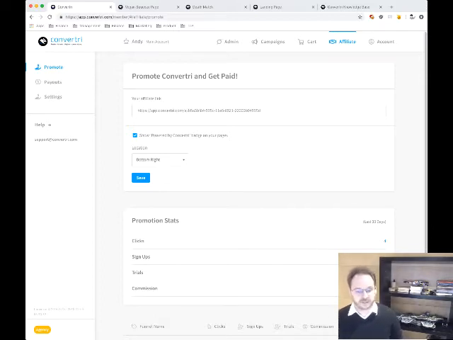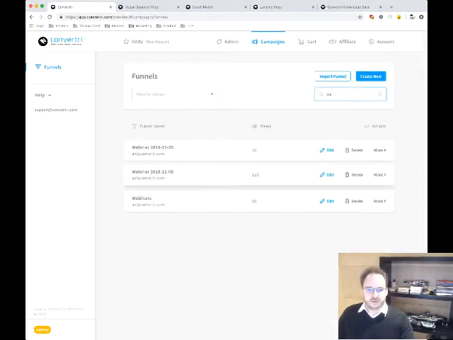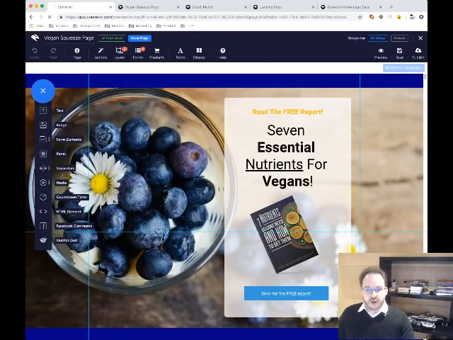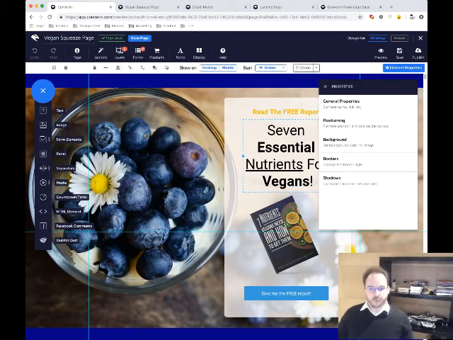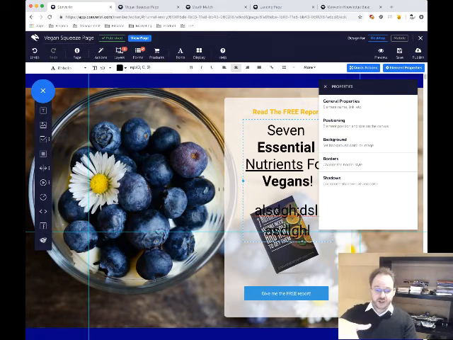Spanish asks how to position an element relative to the end of the preceding text element. That's something we don't support in Convertri. Let's go back to our campaigns, so this one. Whereas in other, more blocky style builders, if you type extra text like that, it would push everything down the page.